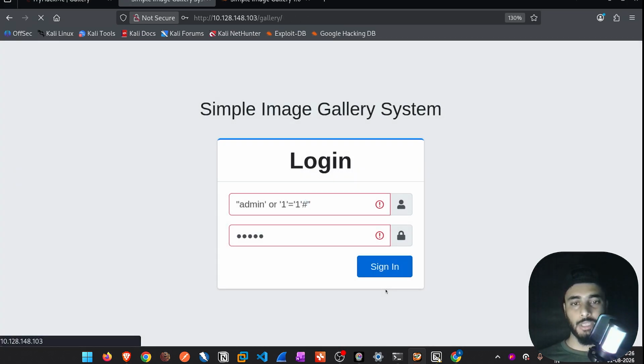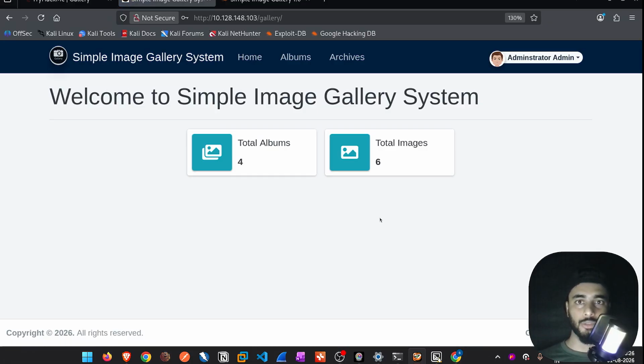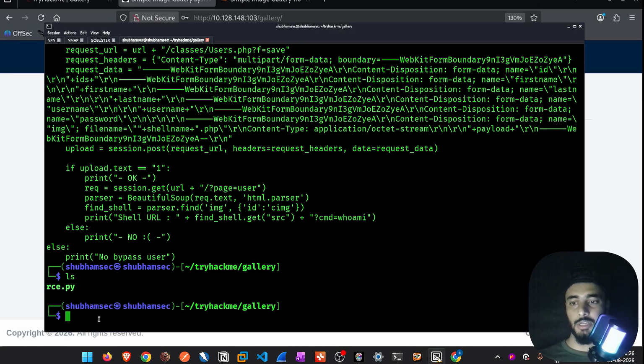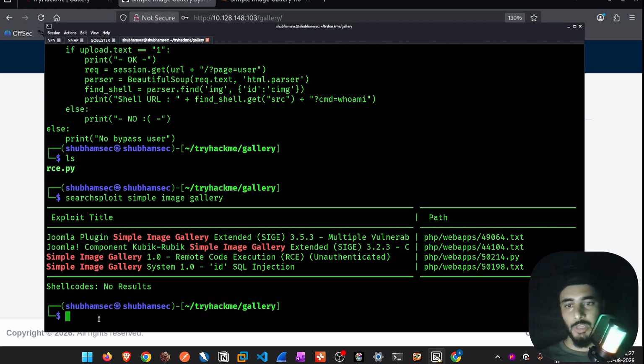Now, if I sign in, we are in, so SQL injection is possible in this simple image gallery. And if we see from our previous searchsploit result, you can see SQL injection is possible here. So that is what we have done here.